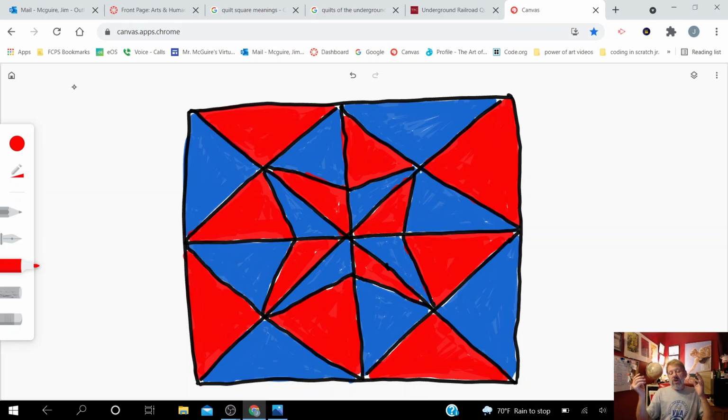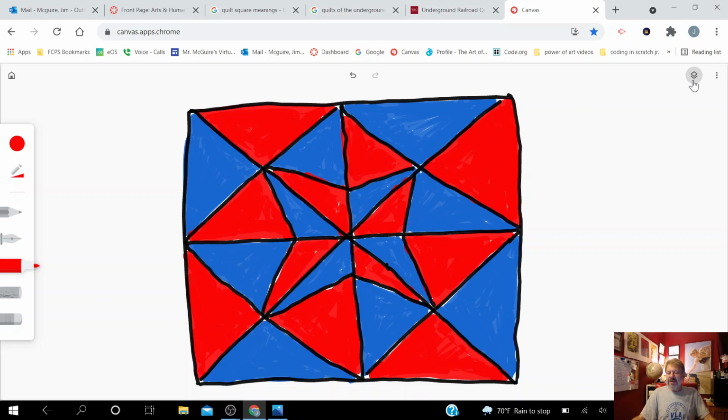All right, so that's my quilt square. Hopefully you came up with something that you like, that you think is kind of cool. This is honestly one I would probably recreate in fabric and make use of. I kind of like that design. I do a lot of these for nonsensical reasons, and that's one of the better ones. So, in any event, I like it.